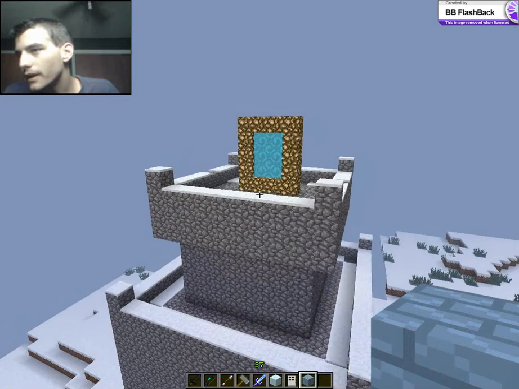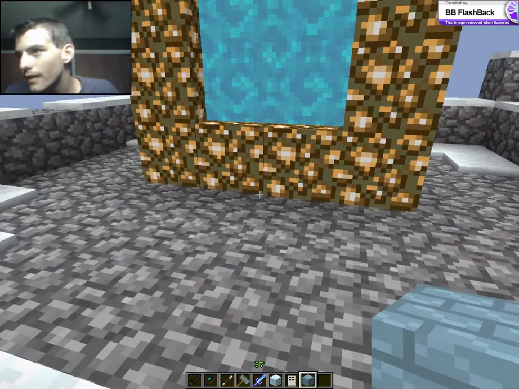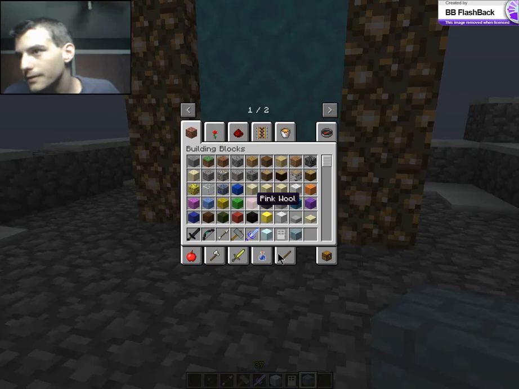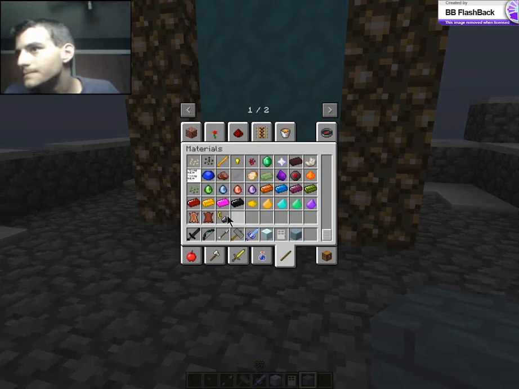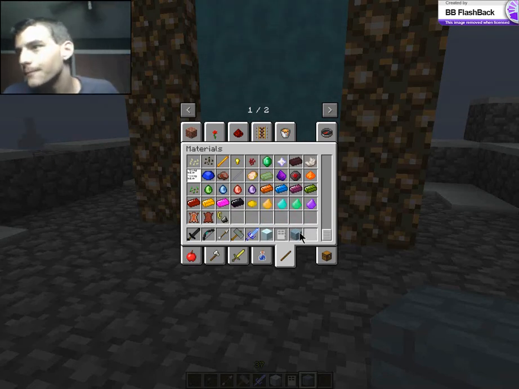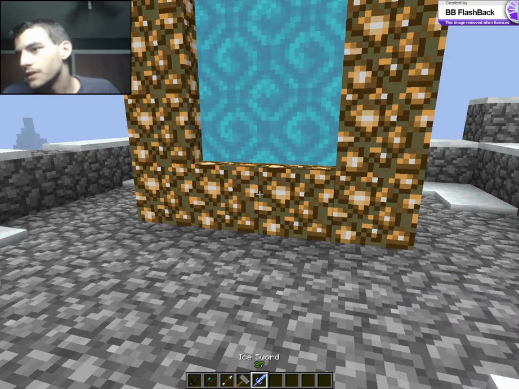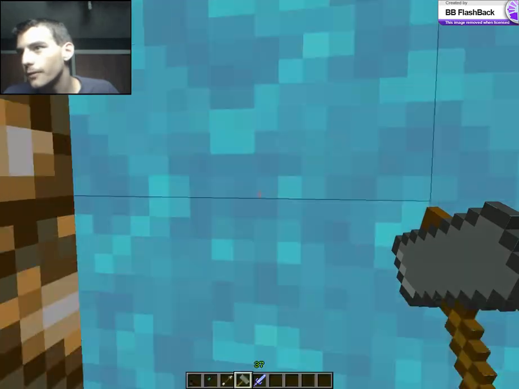Here is the ether portal. It's made out of glowstone, and you would light it with a flint and gold, which is the same crafting recipe as a flint and steel, except you have a gold ingot instead of an iron ingot. And I will also show what this hammer does. Anyway, off we go into the sky.